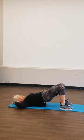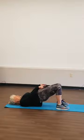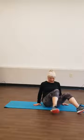Just hold. Now push your knees that way, okay? That way, push them that way and hold. 4, 3, 2, and lower. Let's switch up to the other side, gang. Switch up to the other side.